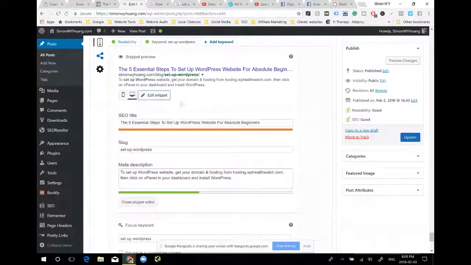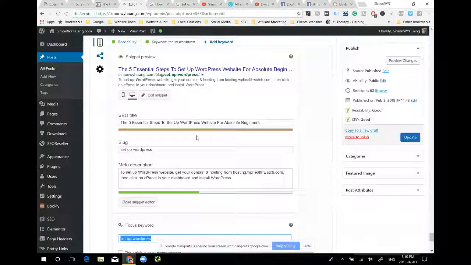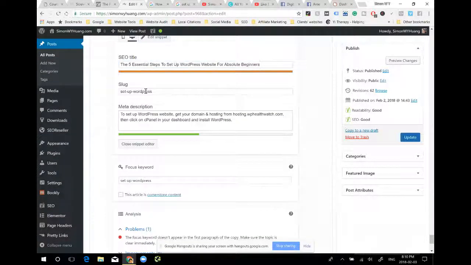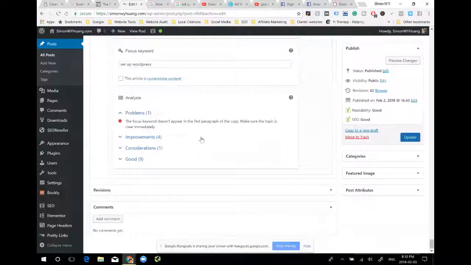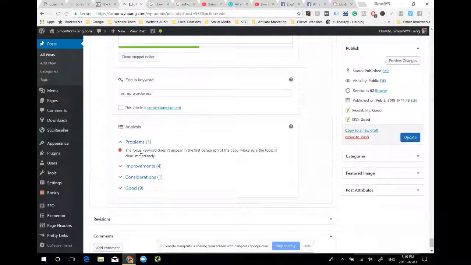This is called the Yoast SEO plugin. This particular thing is very important. You wanna make sure that you put your keyword in there right at this section here. So the focus keyword is this one, and you would be putting it in the SEO title and the slug, which is the URL right here. You can see that, and then in the meta description. Basically, you want to put it in the front, as far ahead as possible.